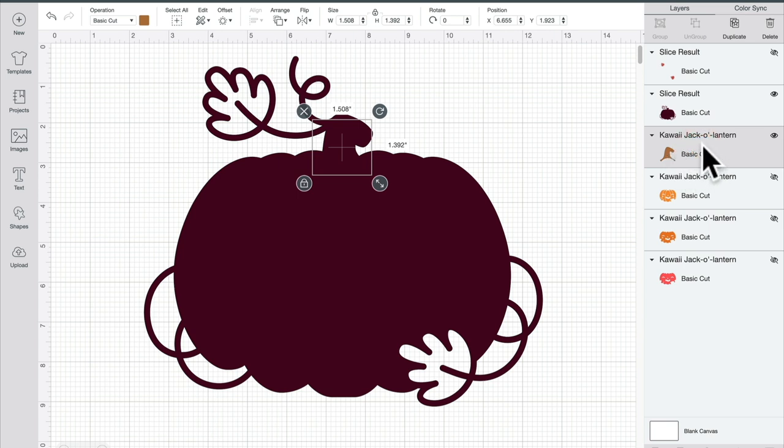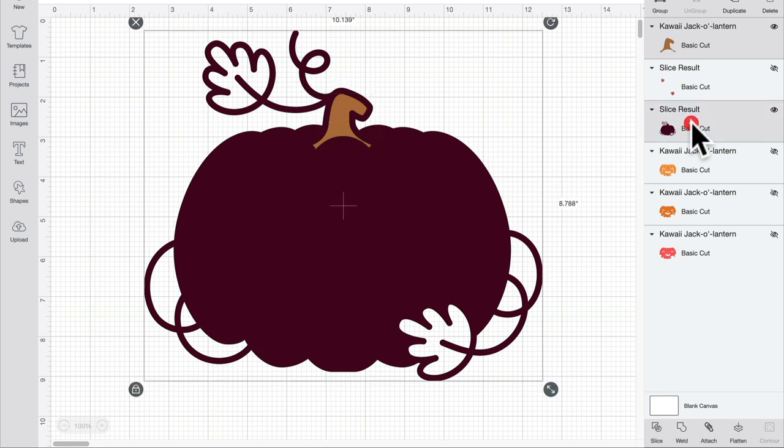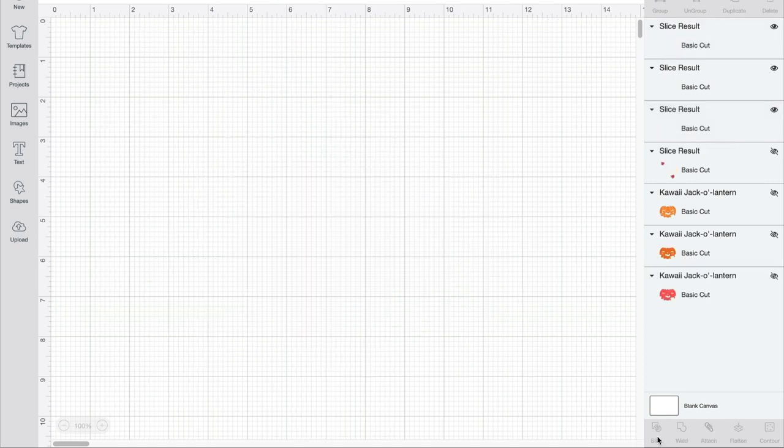And again, in the layers panel, you'll know it's selected because it goes a slightly darker gray. We're going to come up to arrange and center front, just so that we can see it. And then again, we're going to select both of those layers. So I'm going to select my stem, hold down my shift key, and then select my base layer. I can then come down to the bottom and slice.